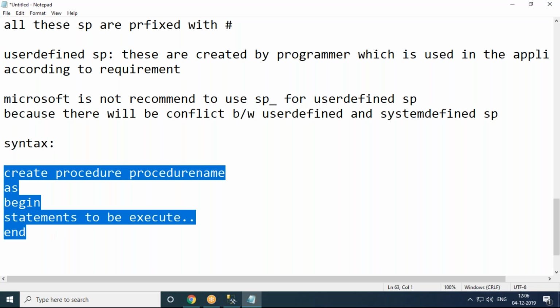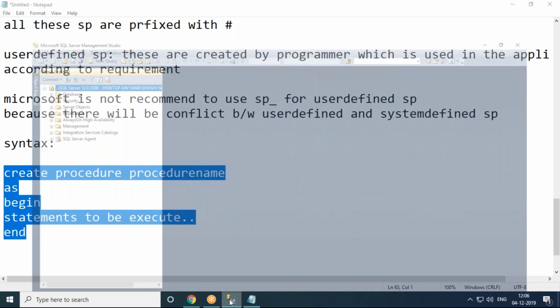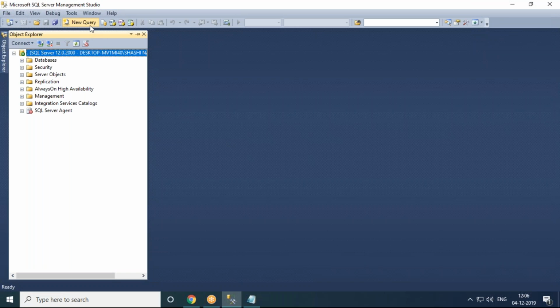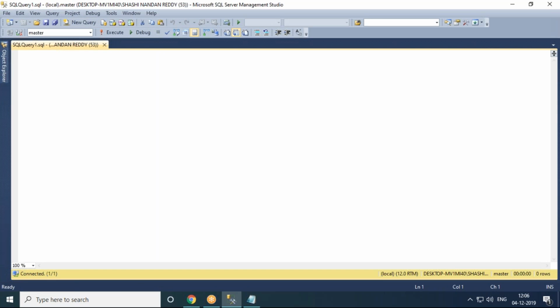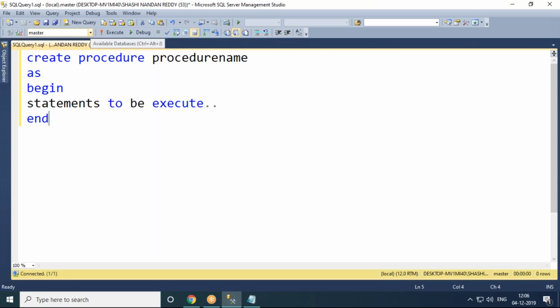Let me create one stored procedure, how it is and where it will be saved, everything we will see in practical implementation. Now we are in the master database, but our database is this one. So create procedure, for example PRC1, as begin, statements to be executed.